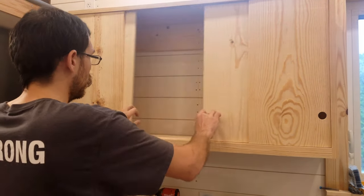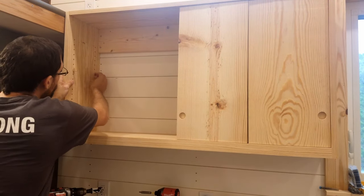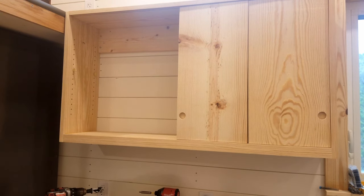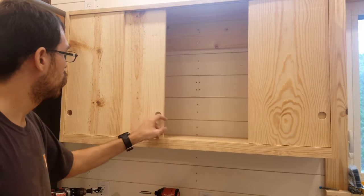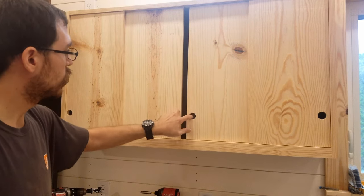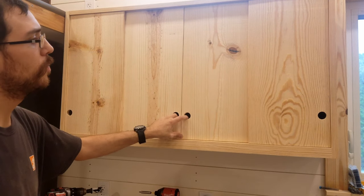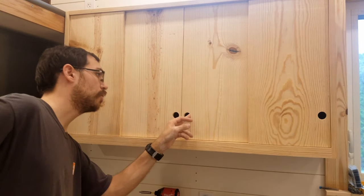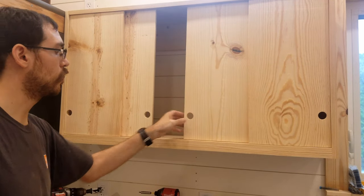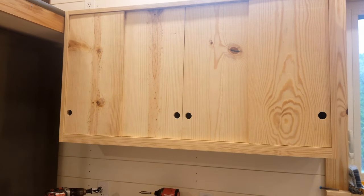But as of right now, the cabinet, I just need to make a shelf here to give me a little more space. Might actually work well with three shelves, depending on what I put in it. But at the moment, that's going to look good. They're overlapping about half inch on either side, which is good enough. They're actually pretty close to touching when sliding across each other. So I think it was a good accident on the measuring part.